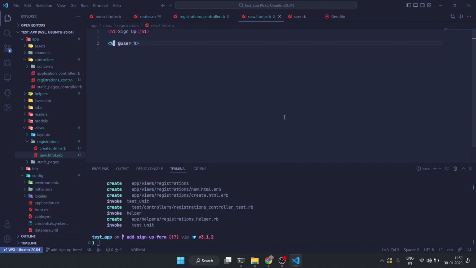Now we'll create the whole form with the form_with builder helper. Rails provides us with this helper, form_with model @user do |form|. This is a block. We're defining a Ruby block.